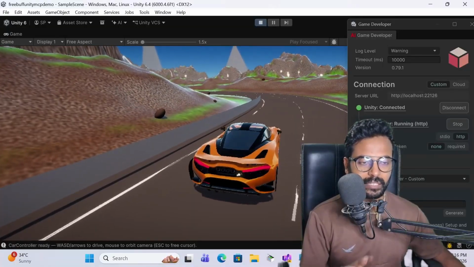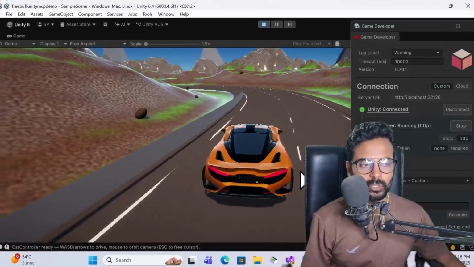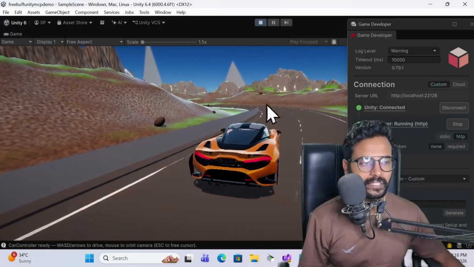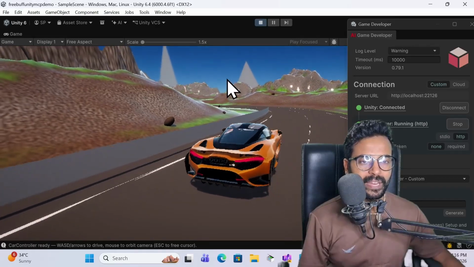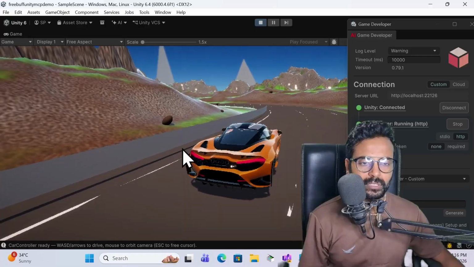Even this nice train and everything is built using the AI Game Developer extension. So everything we just built using a free AI extension, and there is no paid, no subscription and all. So that is what we will try to build here. So let's move to start the implementation.